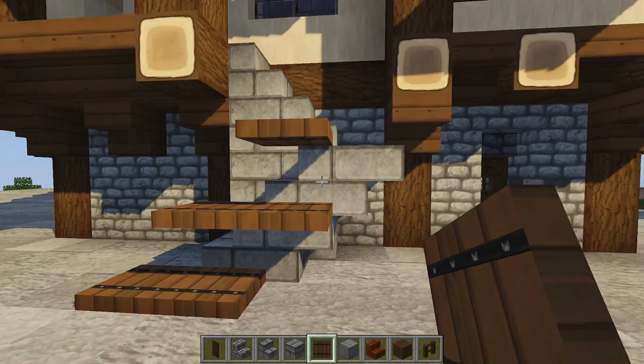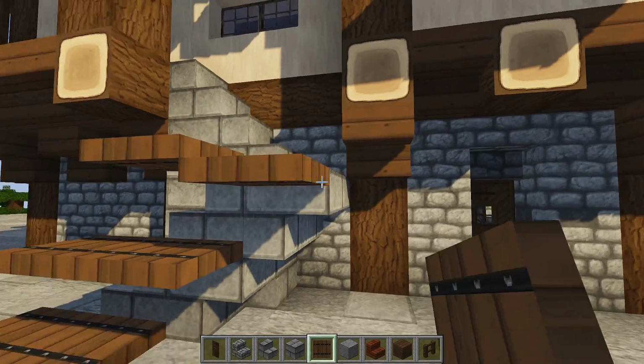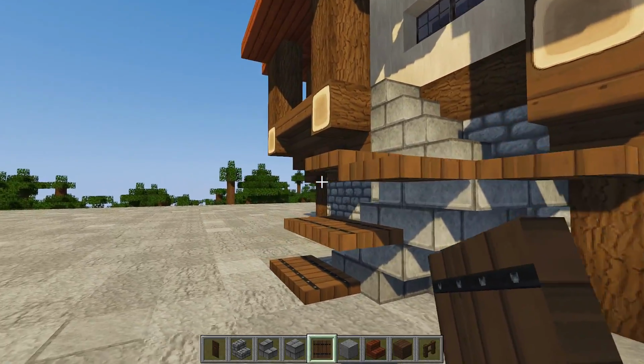Okay? Now, here will be a little bit awkward. Place 1 on the top half of that stair, and then 1 on top half of that stair.